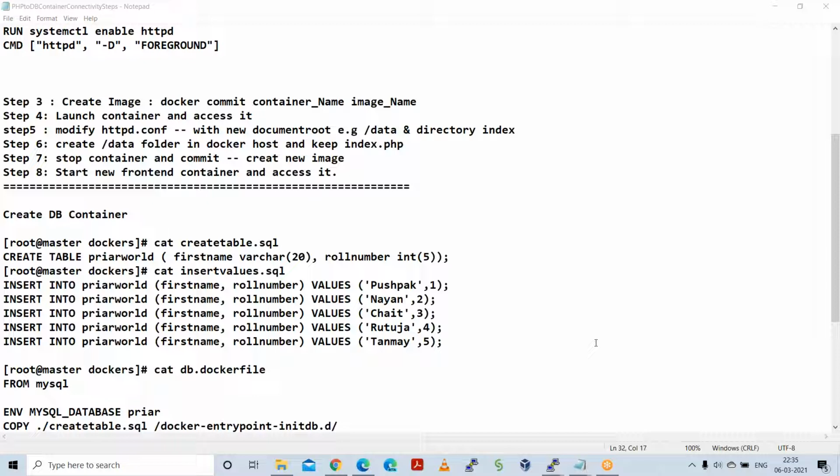Then I exported the container, and imported that tar file to create a new image, and then created a container out of it.